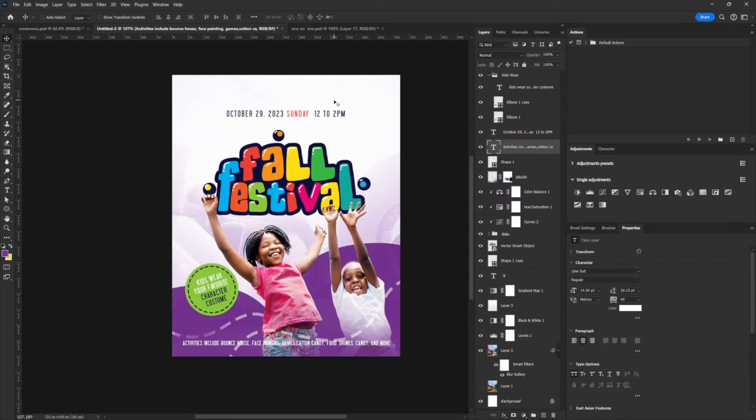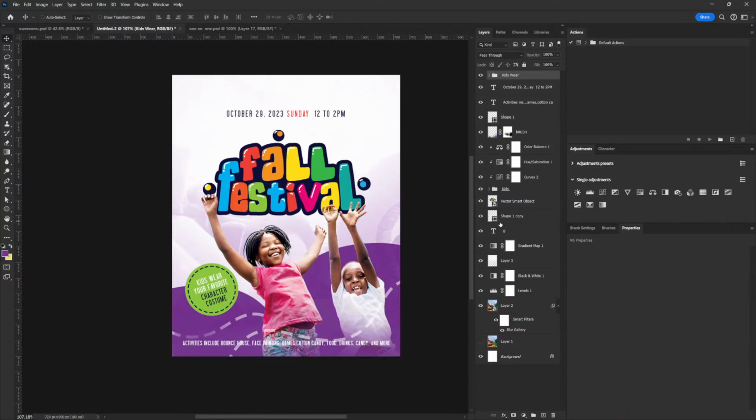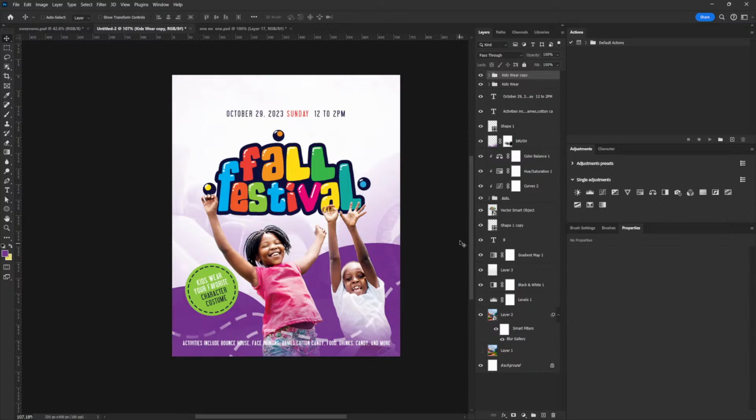So for the dates, right? The dates. For the dates. Okay, what if we do this? If I make a copy of this and place this somewhere here and rotate this way. All right. So we can have two.